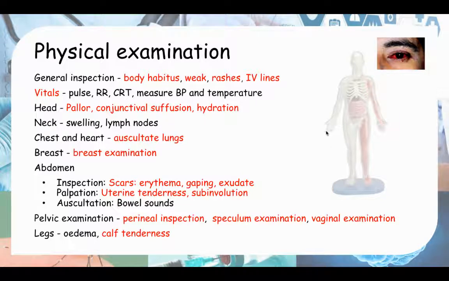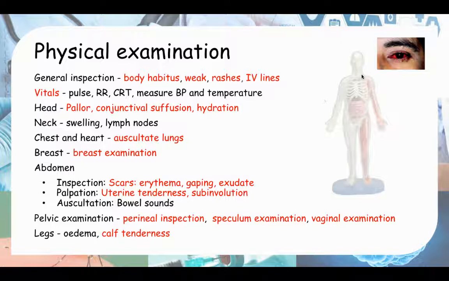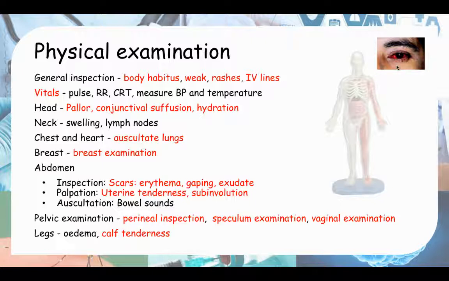Check the capillary refill of the fingertips. While feeling for the pulse, check the respiratory rate; measure blood pressure and temperature — they may have cool peripheries but high temperature. Vitals are essential because you don't want to miss sepsis — it's a life-threatening condition. Next, move to the head. Look at the eyes and mouth: look at the conjunctiva for any pallor, and also for conjunctival suffusion — redness of the conjunctiva — which is classic for toxic shock syndrome. Look at the oral mucosa for hydration status, and check for sunken eyes indicating dehydration.